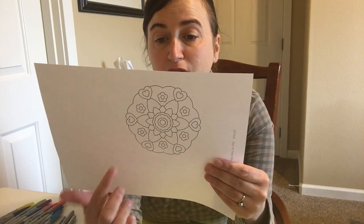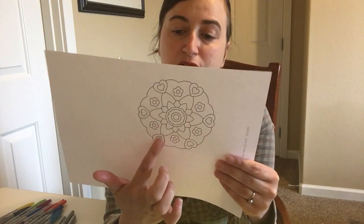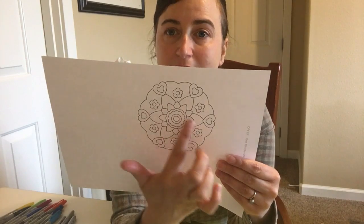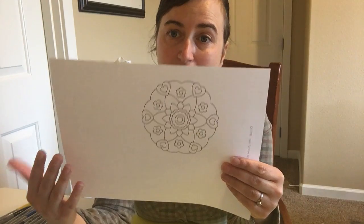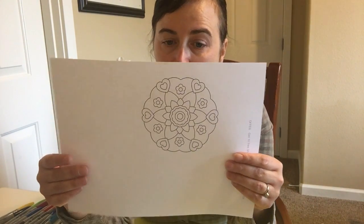And the fact that all the lines connect, usually with most mandalas, the lines all connect. We have some floating flowers in this one, but you can see most of the lines connect to one another. And that's just supposed to represent how we are all connected. All of life is connected within the universe. So that's a really cool thing about mandalas to know.